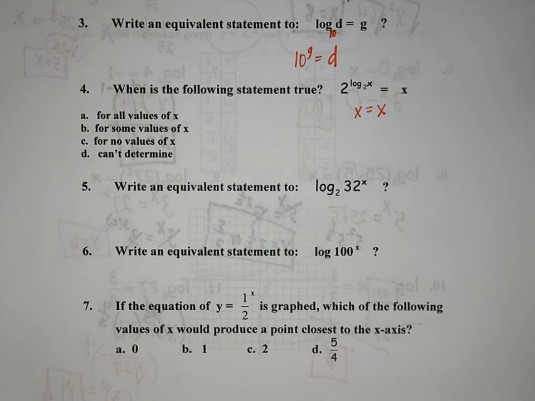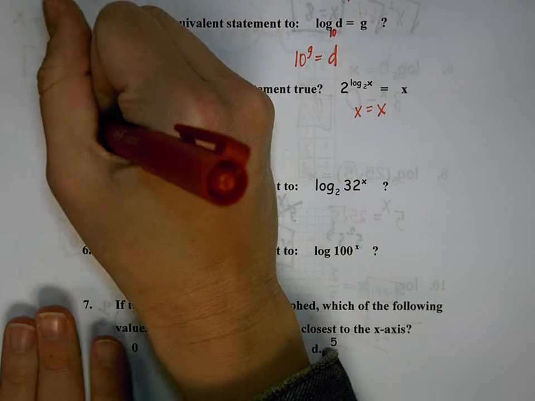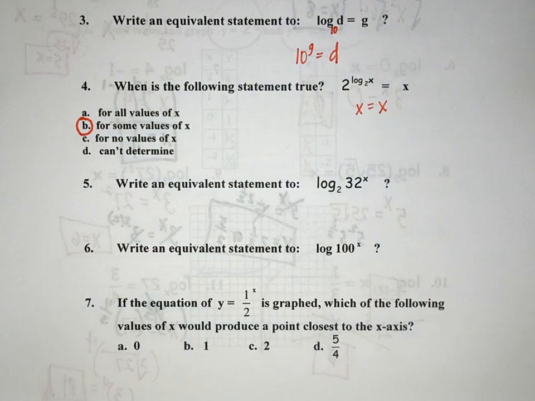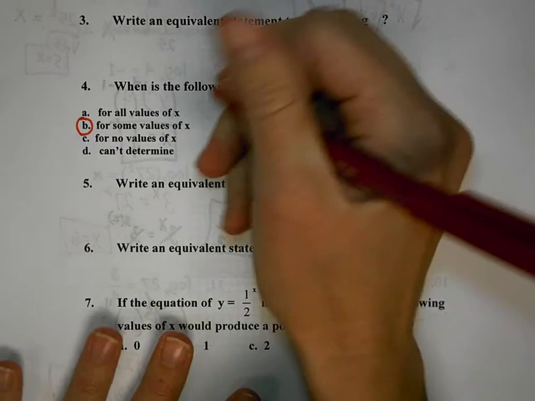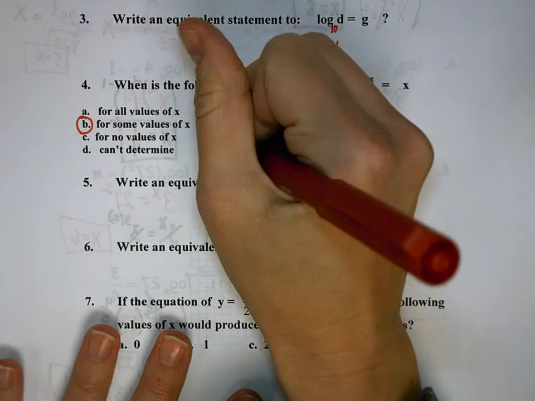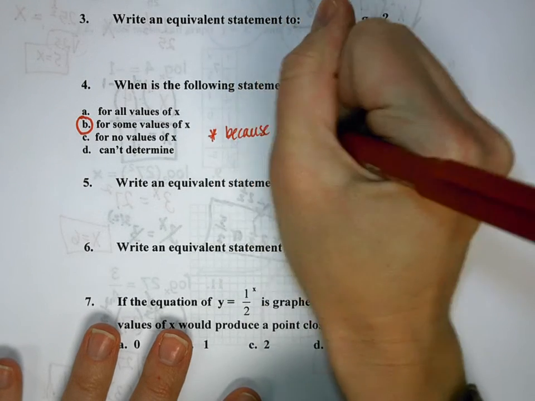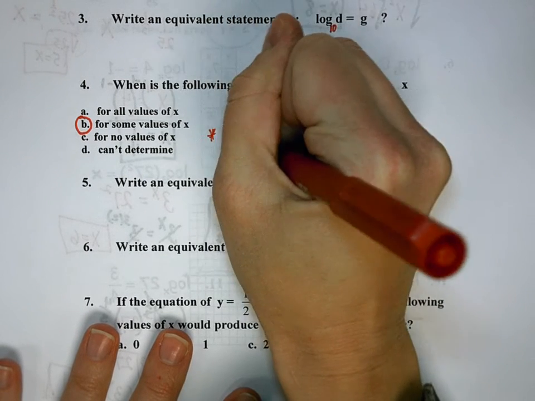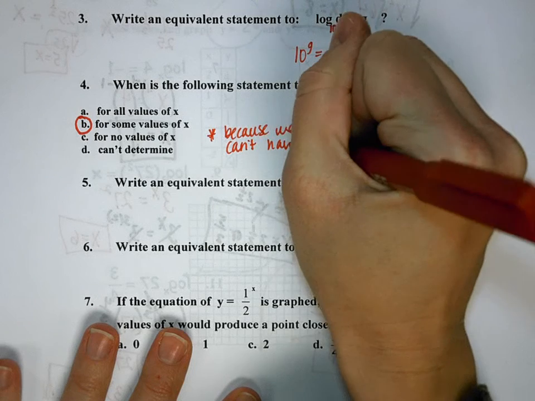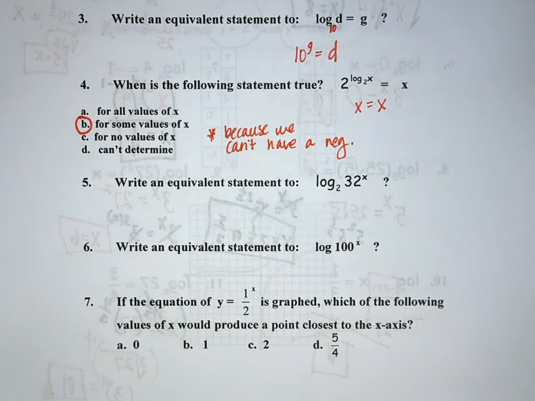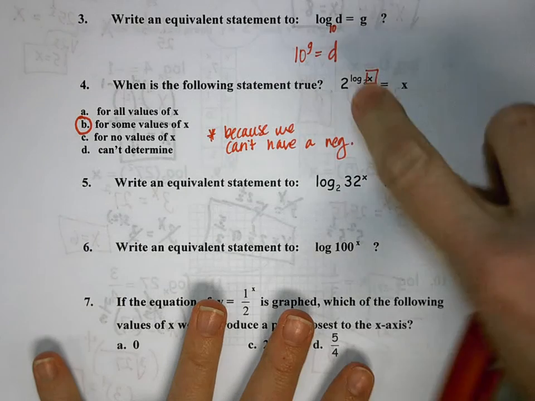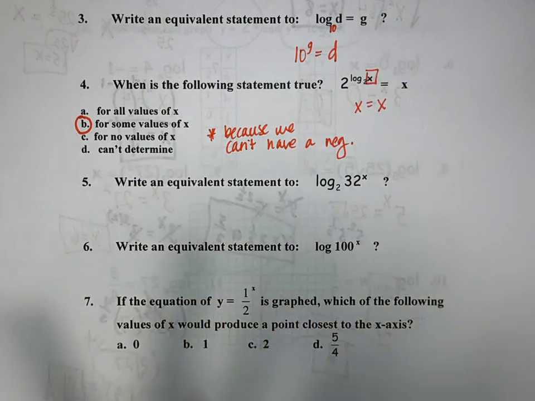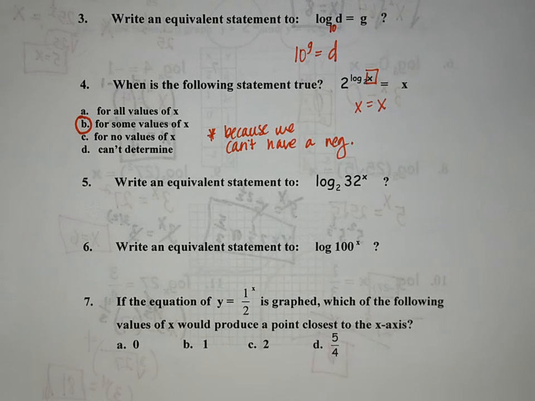B. It is B. Does anyone know why the correct answer is B? Because answers may vary. Exactly. The reason for that is because we can't have a negative in that spot. The only place we can have a negative is in your exponent. Do you see how this x right here is like the answer number, and that cannot be a negative? Where's the other place you can't have a negative? In the base. Okay?